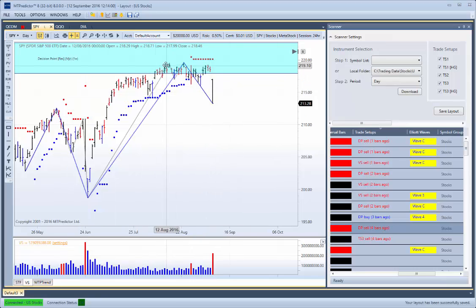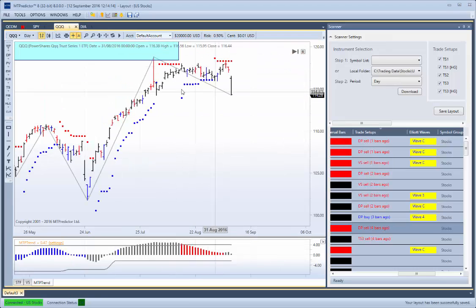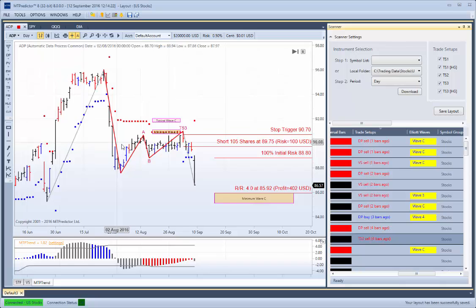And as you can see, it actually turned out nicely, because I was highlighting to our customers that the SPY was in weekly major resistance. Therefore, the most likely move was on the downside. Diamonds exactly the same. QQQ exactly the same, and then had a look at some sell setups on individual stocks, QCOM in particular and ADP in particular, and as you can see, both of those have now entered short trades and are moving in the anticipated direction very nicely indeed.